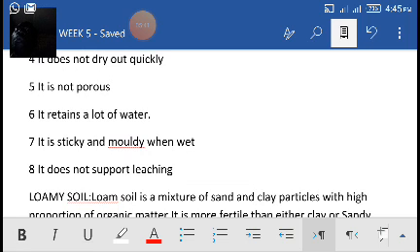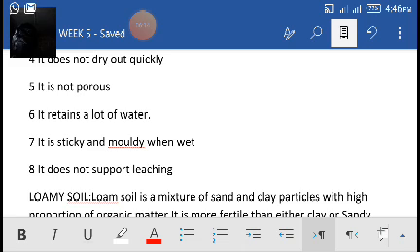It does not support leaching. What is leaching? Leaching is the washing down of the soil nutrients beyond the reach of the plant roots. So leaching occurs very much in sandy soil, but it does not occur in clay soil because there is no easy penetration of soil nutrients or soil water from the clay soil, because clay soil contains tiny pore spaces, and because of that the absorbed water stays there for a longer period of time.